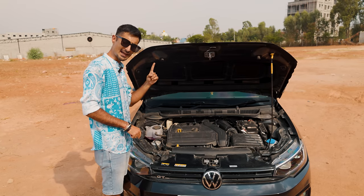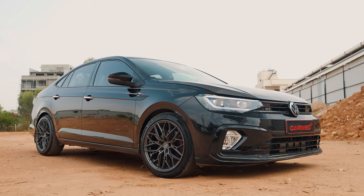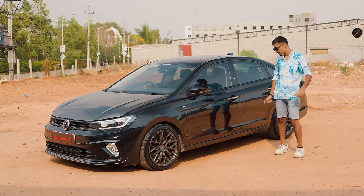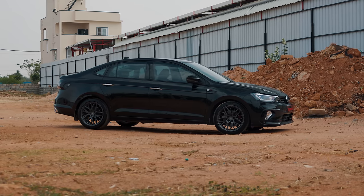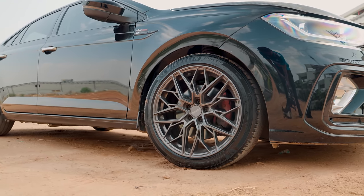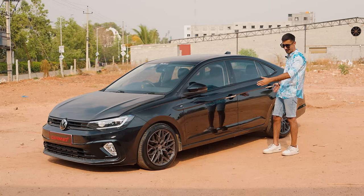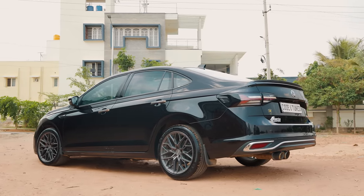Before we drive, let's talk about the exterior mods. I've always been a fan of the looks of the Virtus, especially the GT with the blackout touches near the tail lamp and the GT badge on the side — looks really mean. But as fitment enthusiasts, we had a couple of issues: the ground clearance was ridiculous and the wheel arches had so much space. Now the owner has fixed those issues. Running on Lenzo 17-inch wheels wrapped in Michelin rubber, and on fully adjustable GECKO coilovers with a 30mm drop — the perfect spot between practicality and stance.